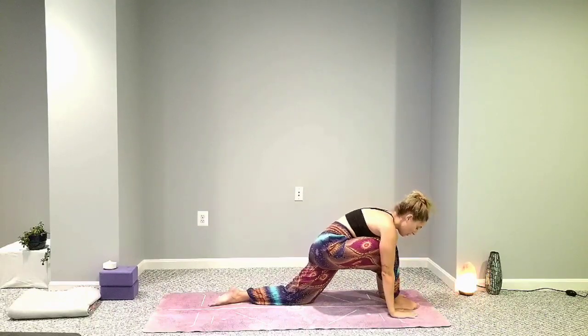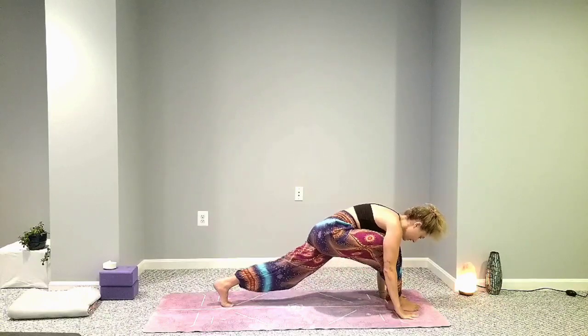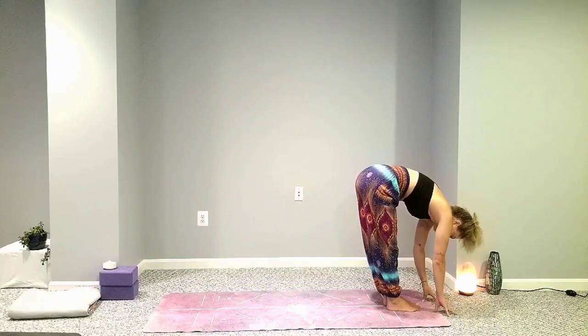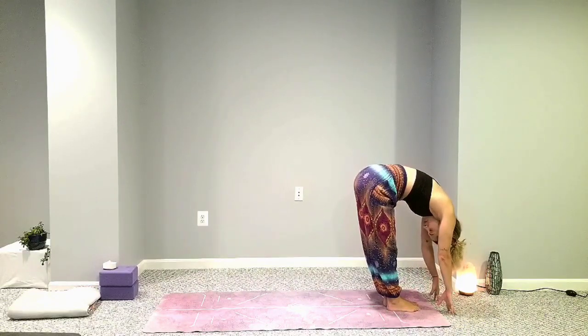Exhale, release your palms. Curl your toes under. Inhale to step our feet together. Forward fold.